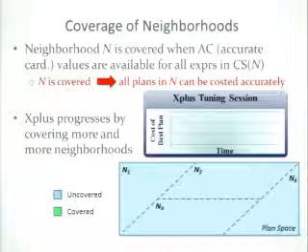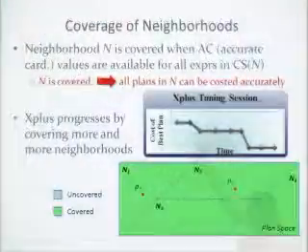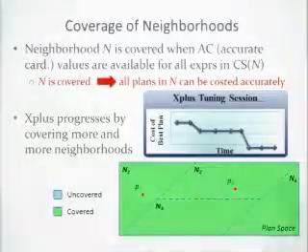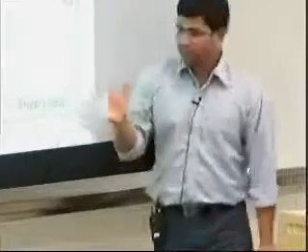Now you can think of this Xplus progress. This is the picture I showed you earlier. As Xplus progresses, imagine a physical plan space where you had 4 neighborhoods. It runs the plans, it might end up covering this one first and then this one, and when it runs a plan, multiple neighborhoods might get covered together, and at the end, you get the optimality guarantee when all neighborhoods are covered.